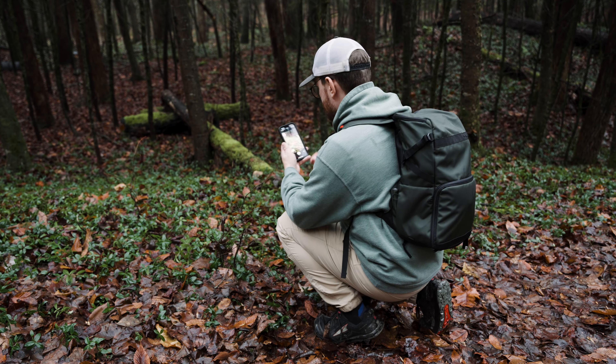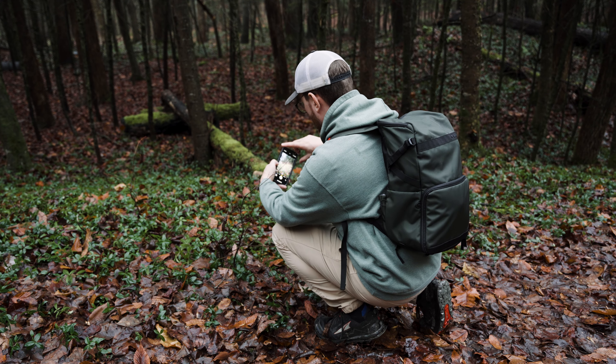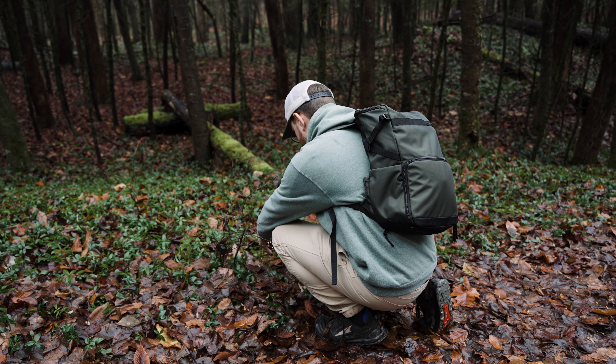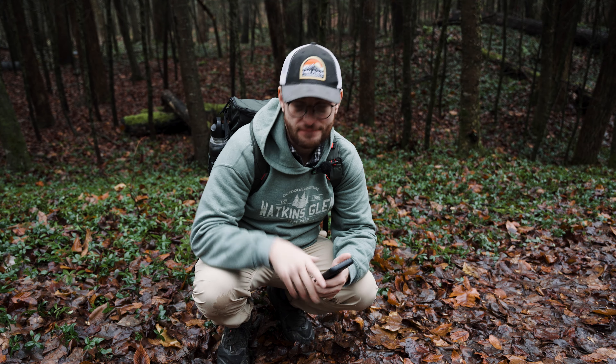Let me show you what I mean. We're going to switch to the wide angle to get a lot wider, then get nice and low to the ground and get these elements nice and close to the camera, and snap a shot. Taking a look at this photo, you can clearly see a foreground and a background, and a wide-angle focal length is going to help you get that much better.